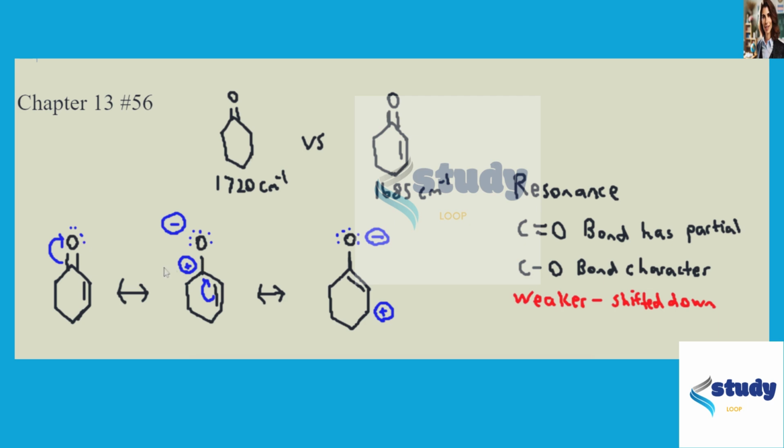So that's another way of saying that there is not a double bond between these two carbons and a double bond between this carbon and this oxygen, that there is a partial double bond between the carbon and oxygen here in the carbonyl, a partial double bond between these two carbons, and a partial double bond between these two carbons where the double bond is originally drawn.